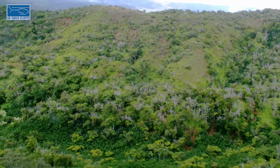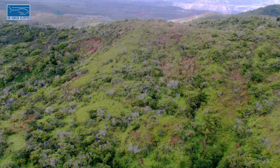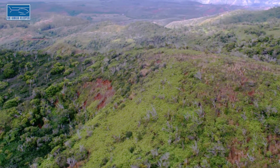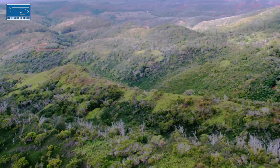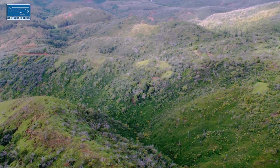Now there's other factors that bring the population down as well. The Robinson family owns the island. They're responsible for the economy on the island. They said, we're downsizing. There's 200 people living on the island. They say, we're going to be downsizing. There won't be a lot of work, but you're welcome to stay here. Well, how can I stay if I don't have a job? So people leave for that reason too.